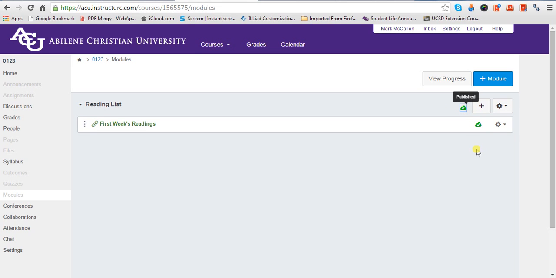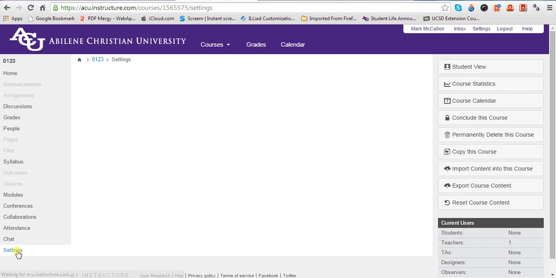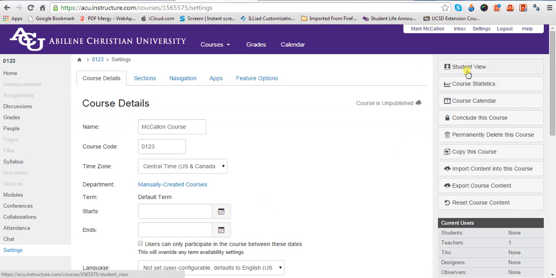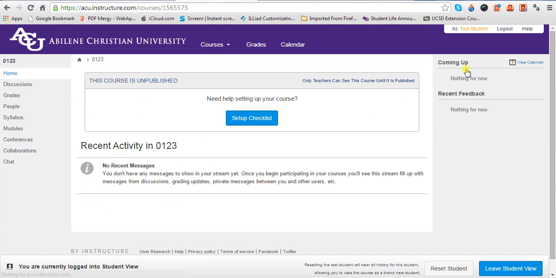So I'm going to publish my reading list, publish my modules, and then let's see what that looks like on the student side. I'm going to go to Settings, go to Student View, and select Modules.